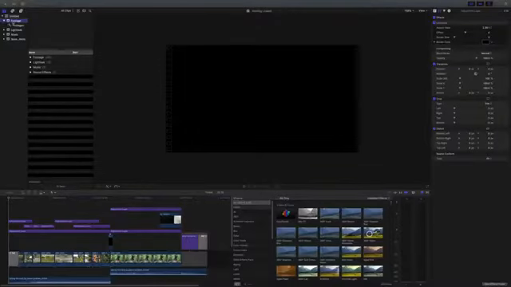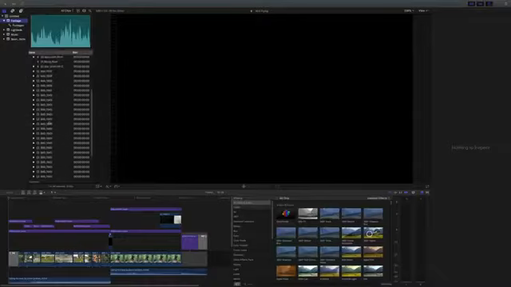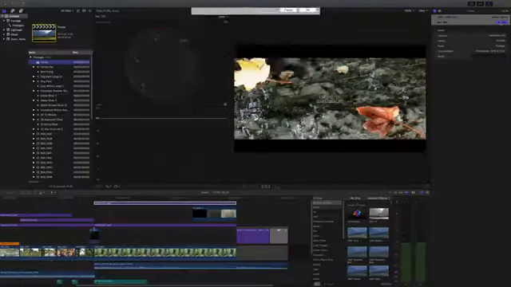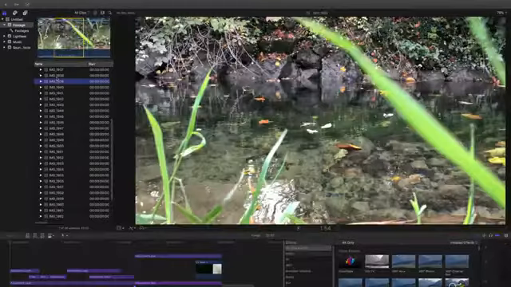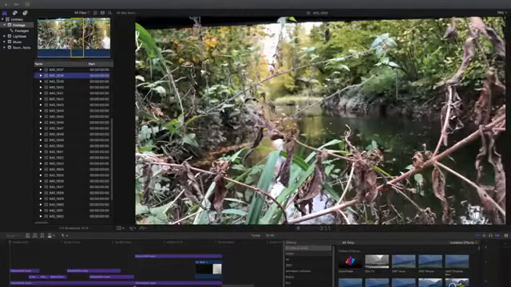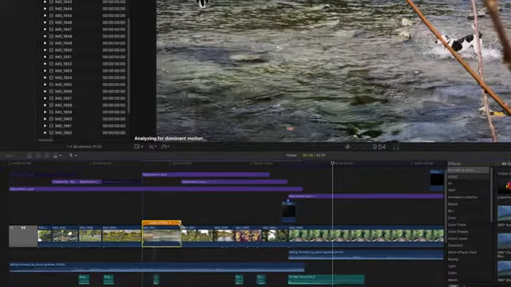So what I first did is I airdropped all of my footage from my iPhone to my computer, into a project folder, and imported all of the clips into Final Cut Pro X. Now a quick tip: because everything is shot in 4K 60 frames per second, my computer has a hard time editing it. So what I do is I create a new project that is set to 1080p 60 frames per second. After the edit, I change the project settings to 4K 60 frames per second and export in that format. The next thing I do is select the best portion of the clip, set an in and out point, and drop it into the timeline. I then slow each clip down to around 50%.